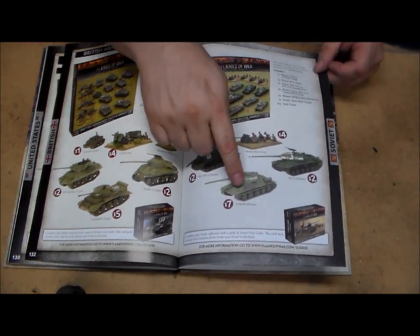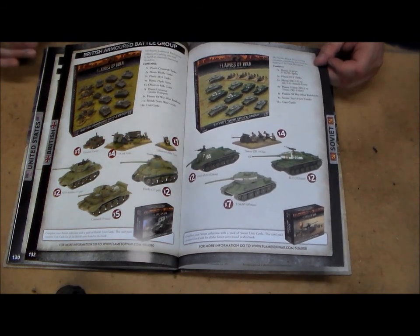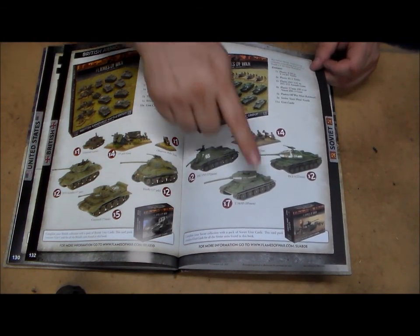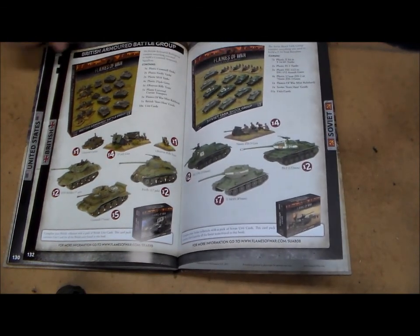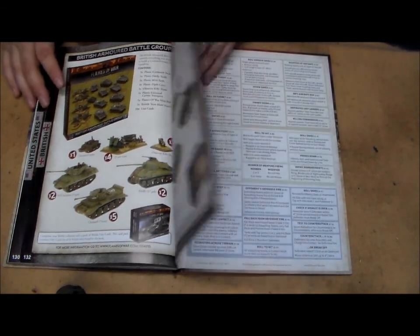And for the T-34s, you have the option of having them as 76 millimeter or the 85 millimeter, which is really cool, because then you can start using the T-34 76s. You can actually use that in mid-war as well. So this looks fairly attractive to me. The others, I have stuff, so it's not a biggie.